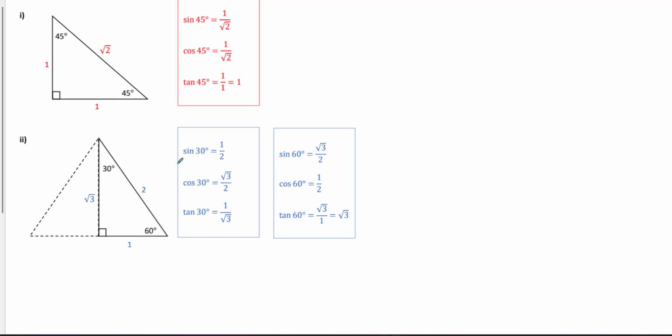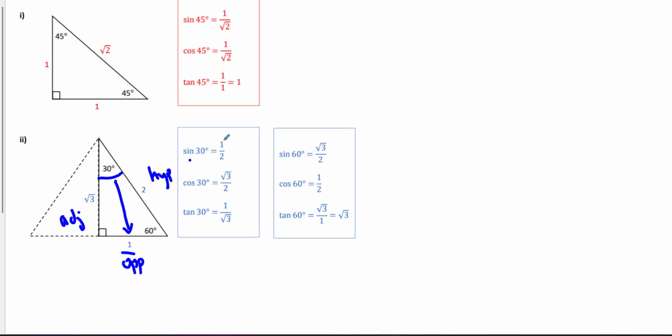Second, we have another triangle. This triangle has specific angles of 30 and 60 degrees. If we are labeling our angle as 30 degrees, the opposite side is 1. The hypotenuse is always 2, because that's the longest side and it's the side across the 90-degree angle. And this side here, the root 3, is our adjacent side. How is this the adjacent side, you say? Well, remember, the angle we're looking at right now is angle 30, not angle 60. If you're looking at angle 30, the opposite side is the 1. Be very careful with that. A lot of students always think that the height is the opposite side. No, that's wrong. It always depends on the angle you're looking at.